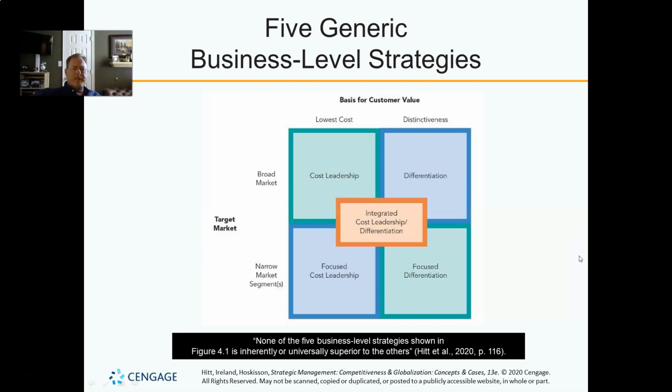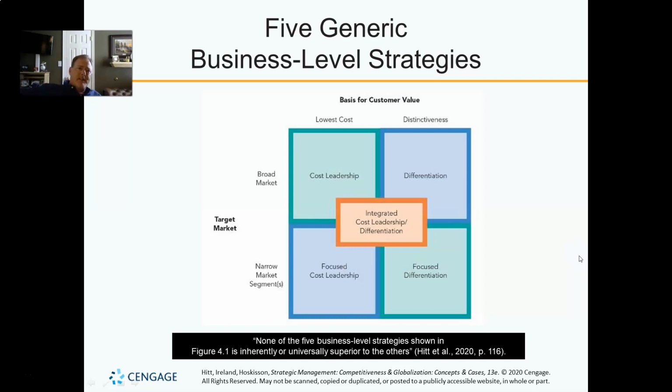Now I'm going to untangle this quadrant for you, this 2x2 matrix with the overlay of cost leadership and differentiation. And when I say I'm going to untangle it, here's what I want you to do: think of strategic management and business level strategy as being a continuum. A continuum is essentially a line, and that line goes on infinitely, all the way as low as we can possibly go. I say infinitely, but it's really just that we don't know where the bottom is.